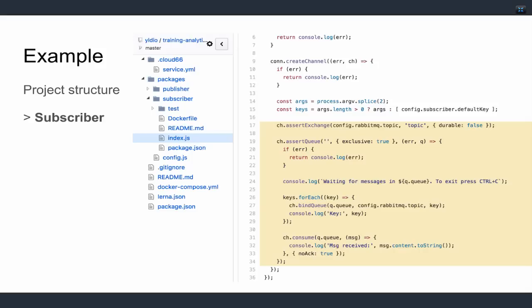And noAck means no acknowledgement. If we have it set to true, we are not going to send an acknowledgement when we receive a message. So it will be a bit faster, but in our case, it's just an analytics app. So if one message is lost, it may not be a problem.